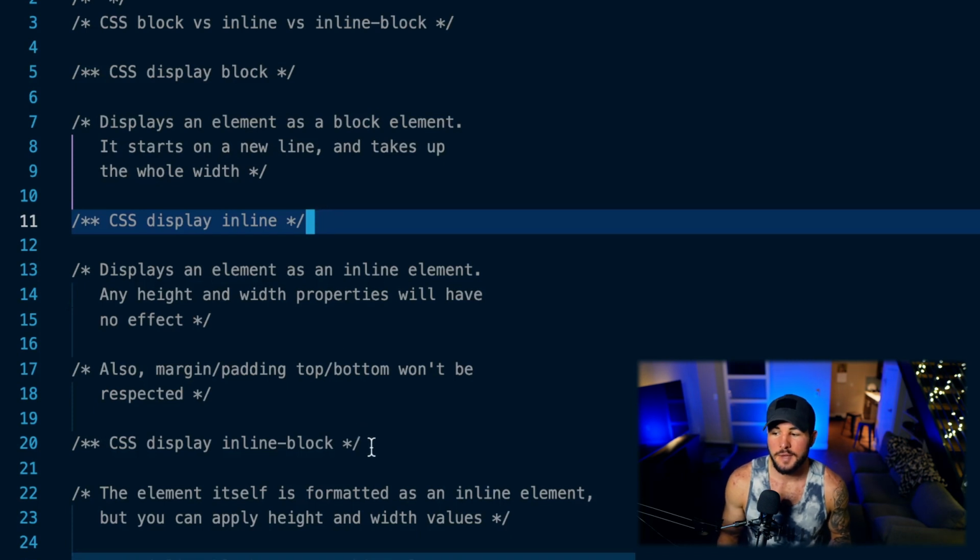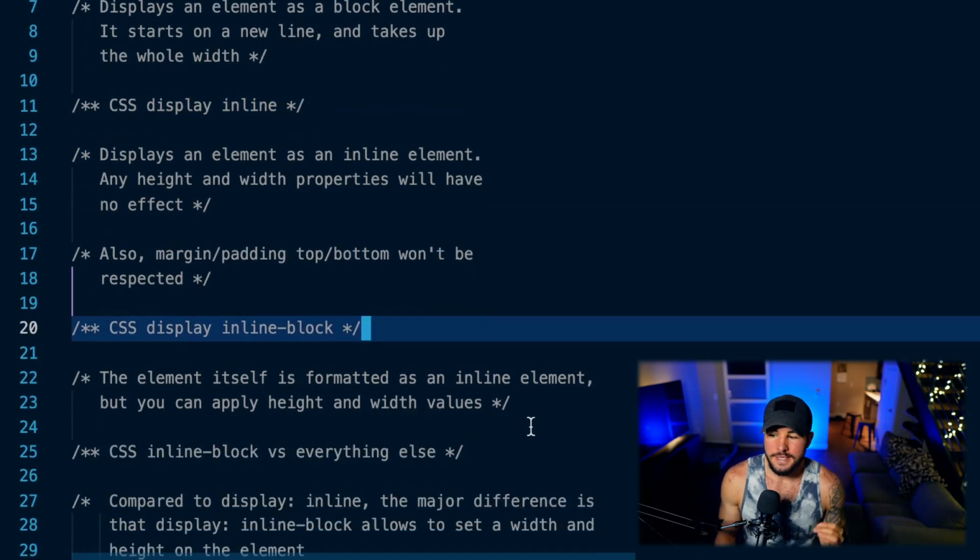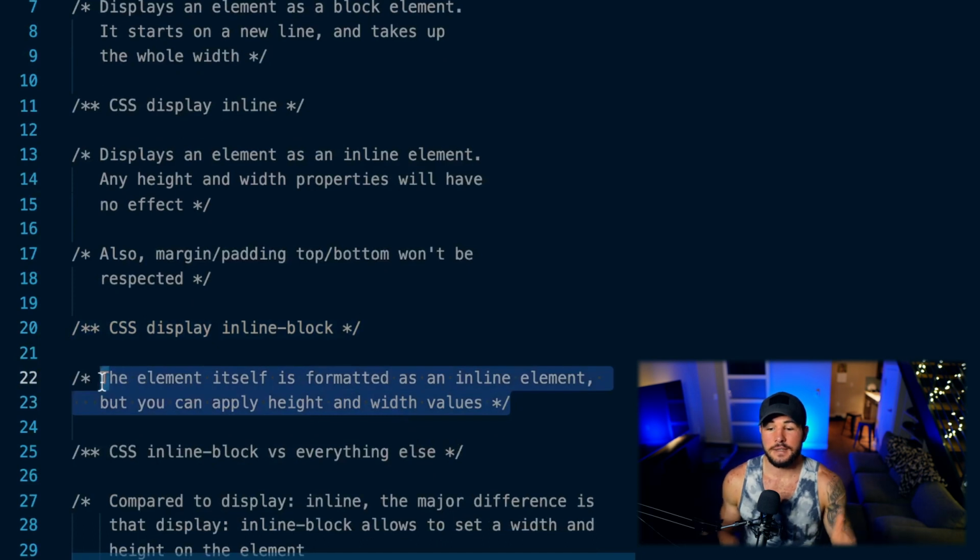Now for an inline block element, well, it's going to stack these elements in line, meaning it's going to stack these horizontally within your document. However, you can set a height and width to these elements and it will respect those properties. So it's kind of a mix between inline and block, in which you can still set properties like you can on block elements like height and width and margin and padding, but it stacks these elements in line like an inline element. All right, so it has the stacking of an inline element, but it respects the CSS properties like a block element.